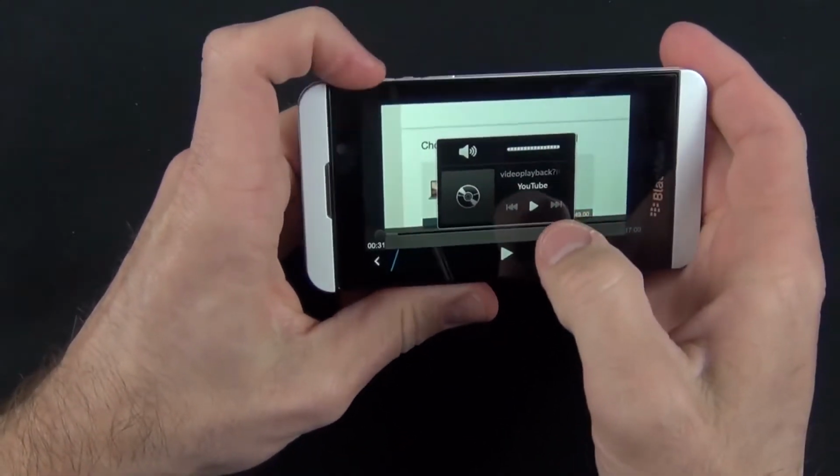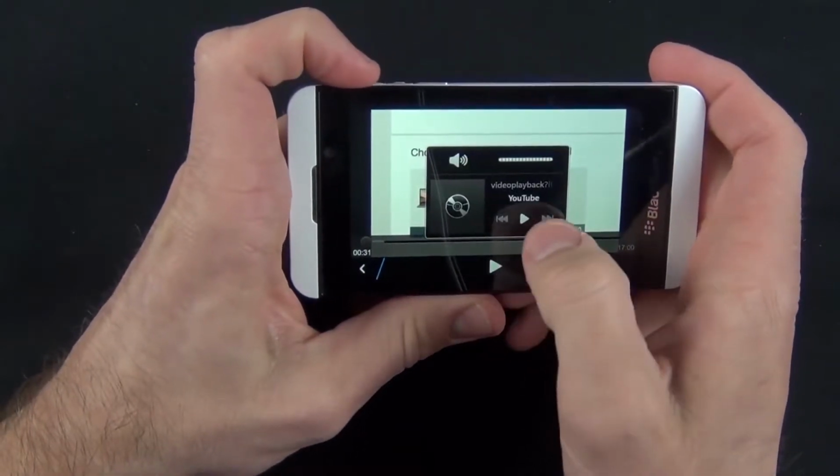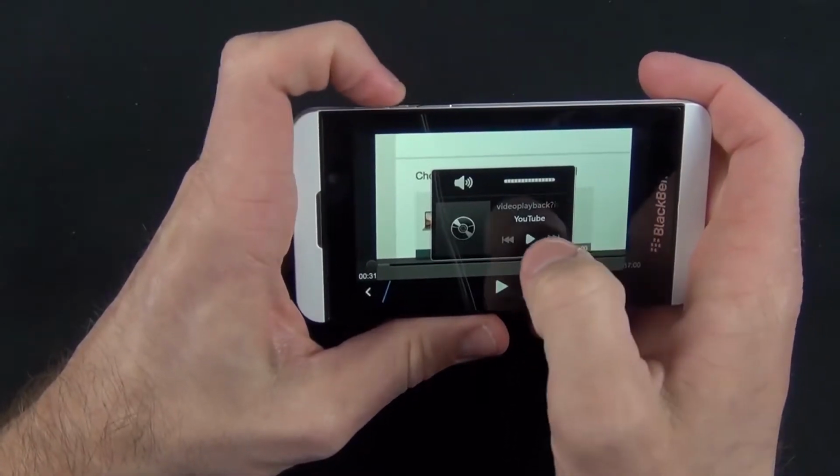And the interesting thing here is when you use the volume controllers, you actually get the sort of media controller here. So you can play, pause, that sort of thing. So no matter what media you're playing, you can actually control it as soon as you hit the volume button.